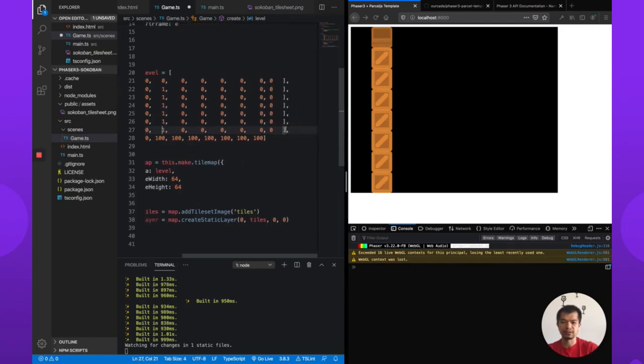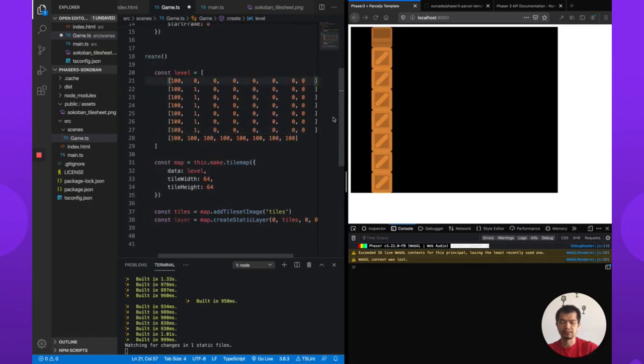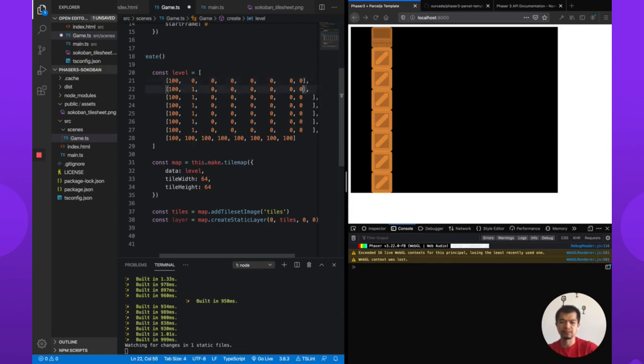Okay, so now we're going to want to get this formatting a little bit better, easier to visualize what's going on here. Now let's see. We didn't do this one. There we go. As you can see, this is easier to read. So we know we have 100 along the side, 100 along the bottom.